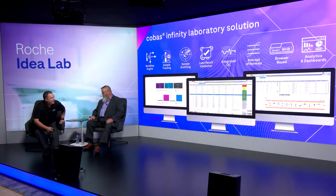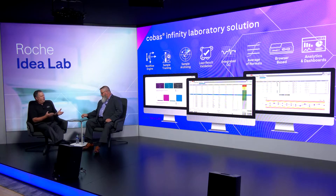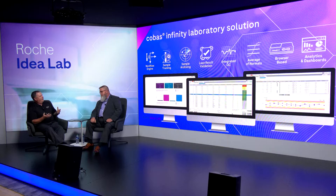With Cobas Infinity, we looked at the integration between analytics and automation, and we knew that tight integration was going to be critical — and the wealth of data it's generating to feed our platforms like analytics dashboards. Can you talk a little bit about macro data, and how you've used Infinity to access that information? Sure.